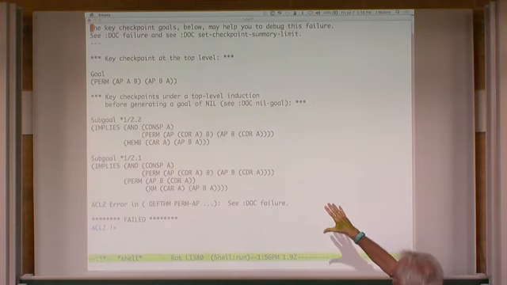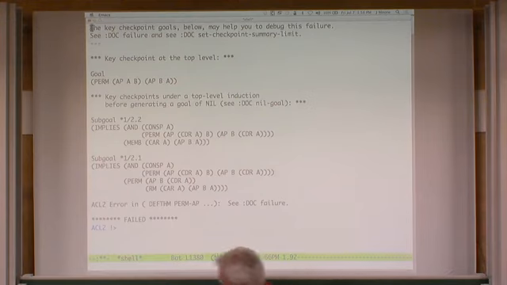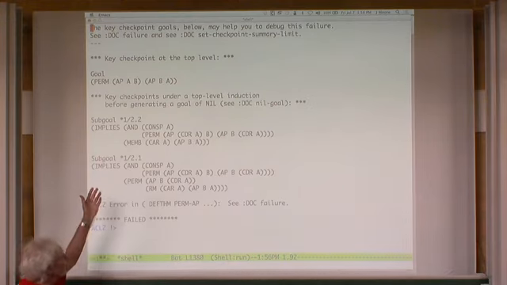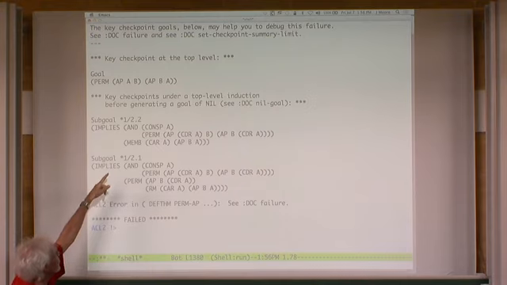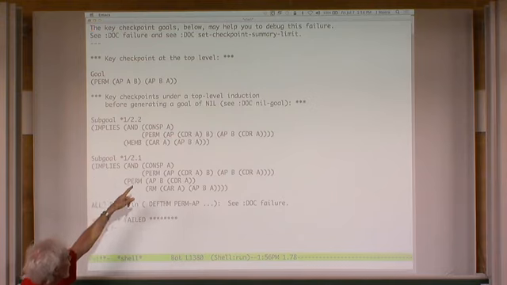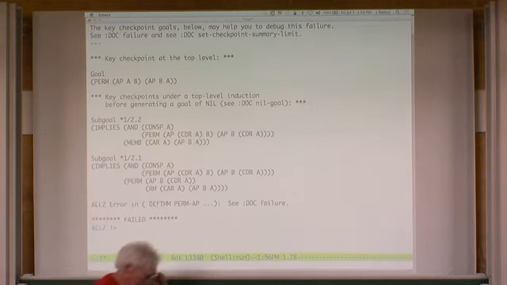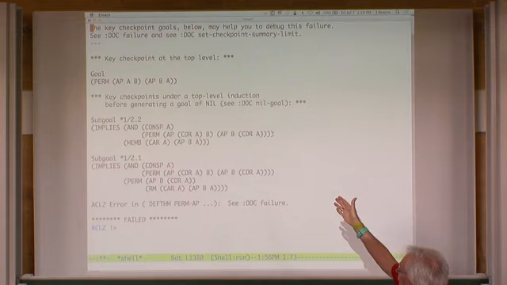And the typical user just looks at that last screen. In fact, the first thing you always do is you look at those formulas and you say, are they true? And if so, why? And my eye is immediately drawn to that member, car of A, append BA. And I know, well, gosh, something's a member of the append of two things if it's a member of one or it's a member of the other. So I don't even want to be looking at that term.